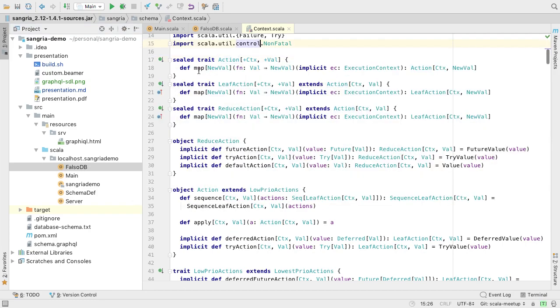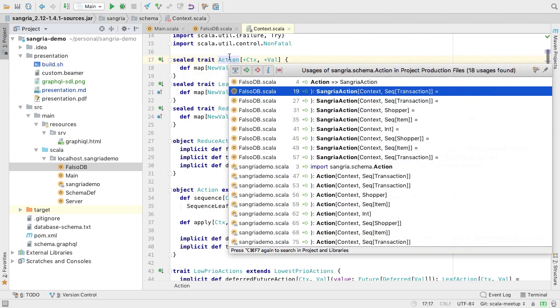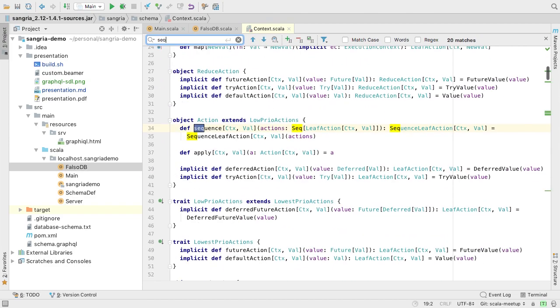So yeah, where is it? I want to find, yeah, here it is. So this sequence is unfortunately named because it doesn't happen sequentially. They can happen in parallel, but it takes a sequence of actions.